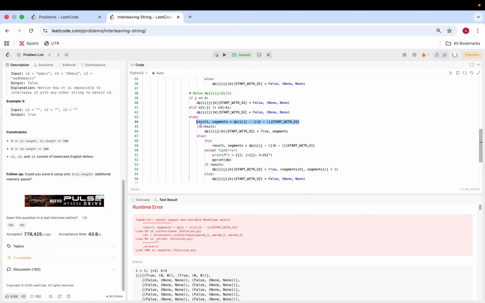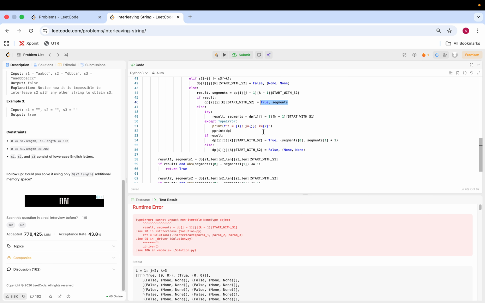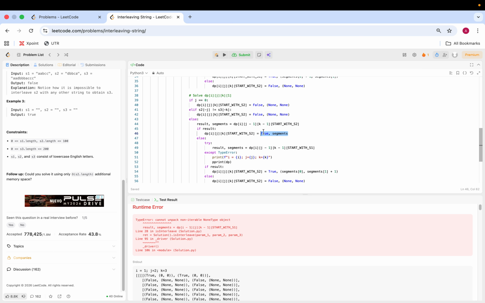If result dp at ijk start with S2 is true, segments. Wait, I didn't change this to S. This is saying start with S2.